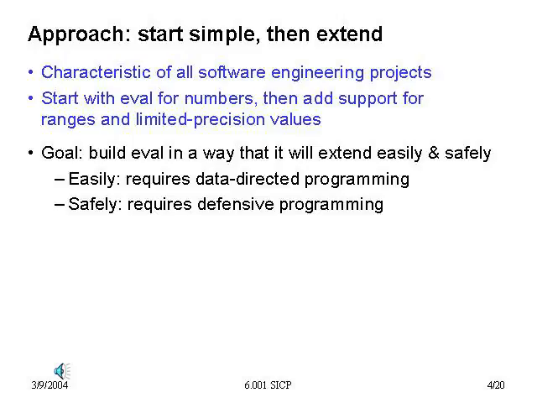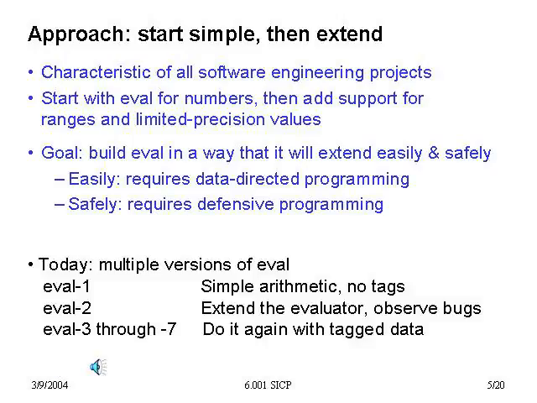To support safe extension is going to require that we use defensive programming. That is, that we be careful about how we design these things. We make sure we put the right error checks in the right places, and we're otherwise cautious about always using the tags to tell us how to go to the right place. So as I said, I'd like you to watch for how both of those themes intertwine here as we build our evaluator for dealing with expressions. To do this then, here's what we're going to do. We're going to first build our evaluator for dealing with simple expressions, just numbers. We're then going to look at a second version that extends this in the obvious manner, but which we will use to see that in fact it does the wrong thing.